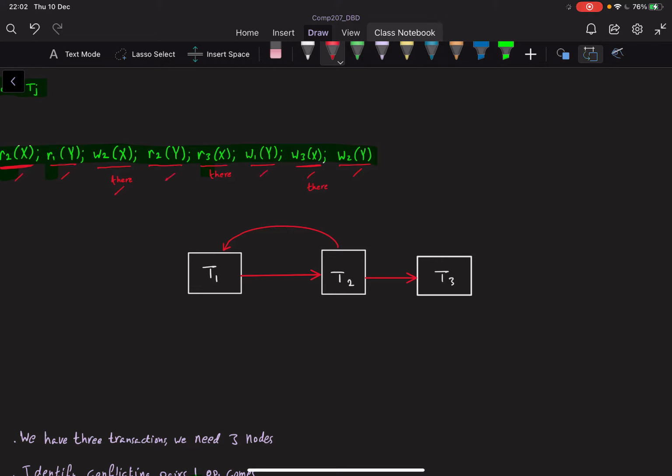Now we come to read 3 on X, this baby. Let's compare it. Of course, this is why we skip it. This is the same transaction 3, we skip it. So let's skip this baby. The last one, and then we go to W1 on Y. We compare it only with elements that come after it. If we compare this with this, Y and X do not satisfy conflicting.